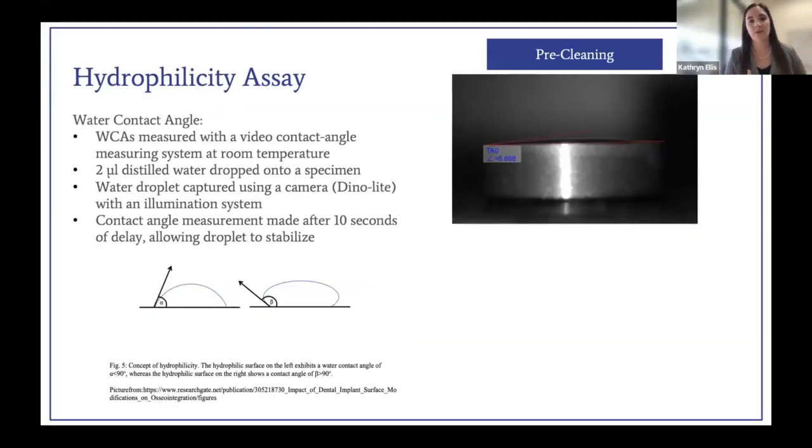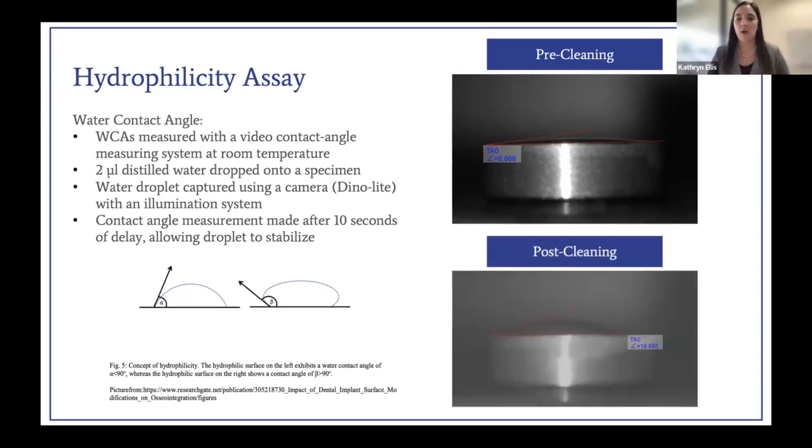The last thing that we did was take a look at any hydrophilicity changes to the surface of the titanium. And we did this by measuring water contact angles. So pre-cleaning, we can see that this disc actually has a relatively low water contact angle, but this is misleading because at this point we have seeded a biofilm matrix on the surface of this disc that is composed of an extracellular polymeric substance. So this is polysaccharides, proteins, nucleic acids, and all of these things adsorb water, creating a hydrophilic surface. So this is in no way an indication of the implant surface wettability on the titanium disc.